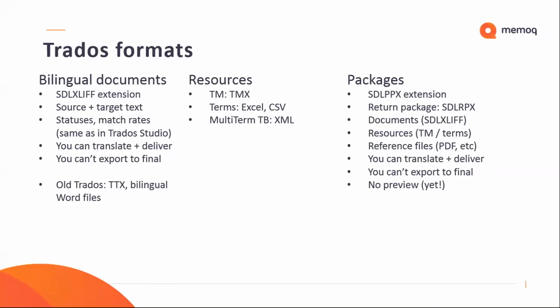One thing that you cannot do in the Trados-based or Trados bilingual document is exporting the final format. So you cannot do this without the studio. And another thing that you don't get is a translation preview. And if I haven't said it, the Trados Studio bilingual document format is called SDLXLIFF. So these are files with the SDLXLIFF file extension.